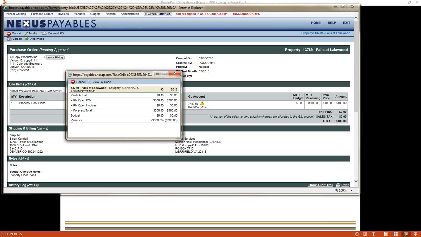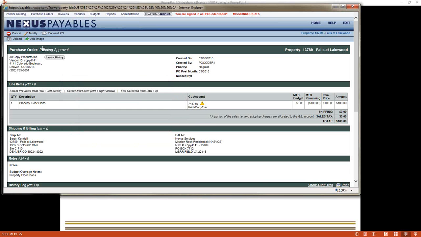And the reason I'm showing you this, one, this is what we need to use to determine if an OBA is needed, over budget authorization. And two, it's where we get the information to put in our forward PO function. Okay, so I've looked at this. I have viewed it by category. I see that I am over budget for the category.